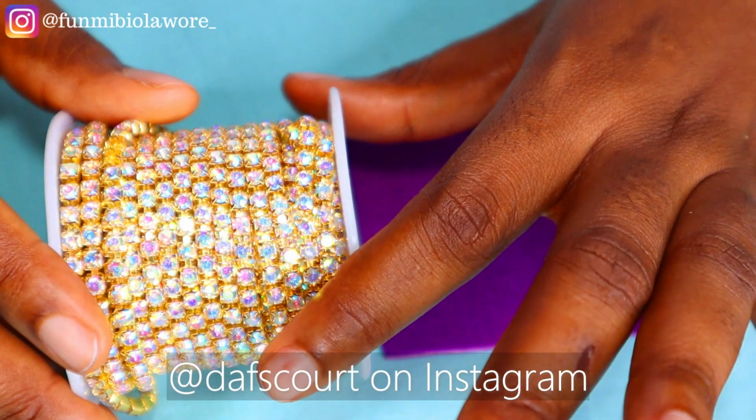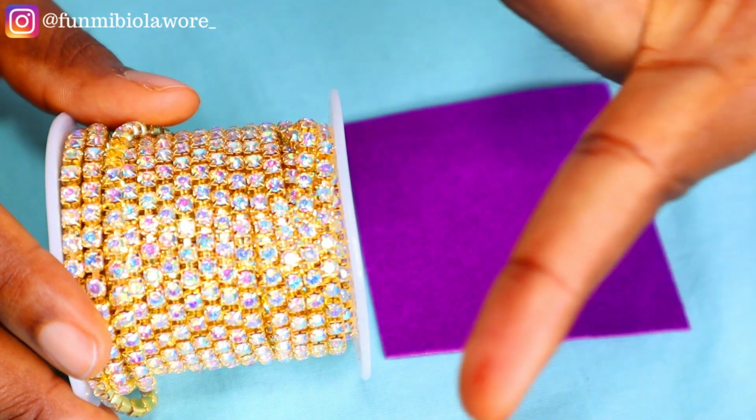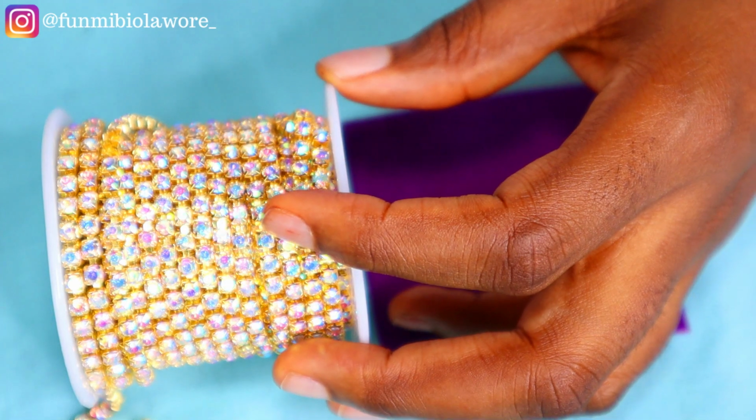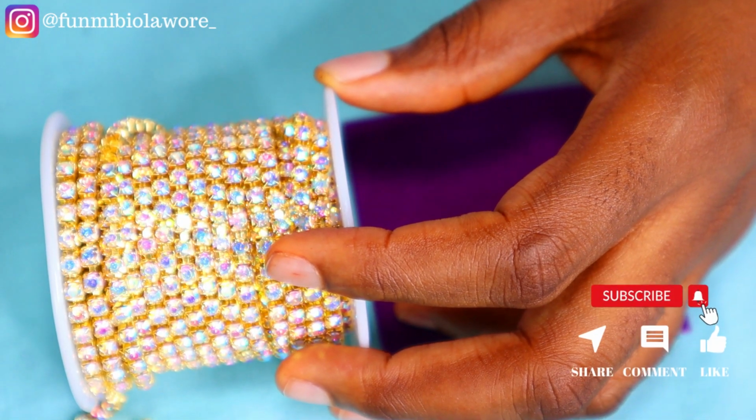Most of these people that I come on here with, I don't have any personal relationship with them. They just pop up on my explore page. I'm inspired by what they post, and I come on here to teach you guys how to also do some of the things that I've seen them doing, and also just plug them in so you guys can go to their pages and support them.